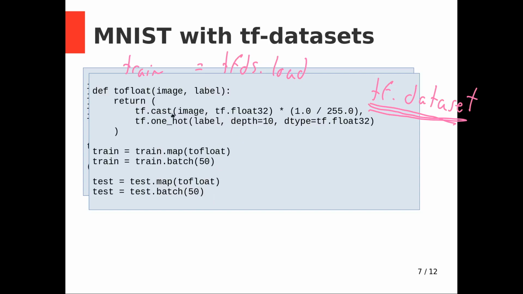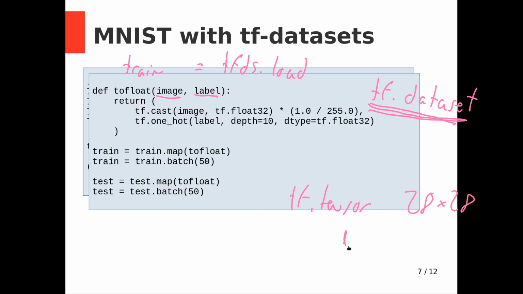Each item in the data set is an image and a label. If you look at the type, the image is a tensorflow.tensor. So the image is a tensor, and I forget exactly what the shape is. I think it's 28 by 28.